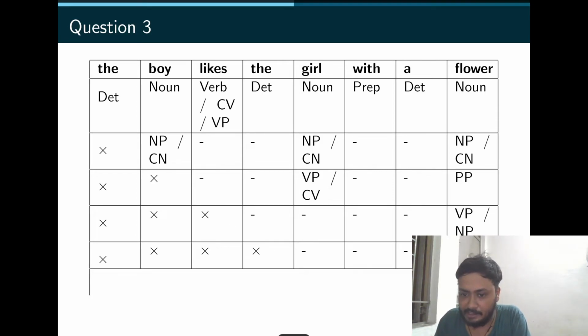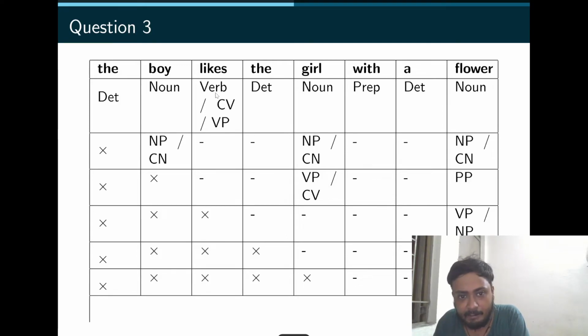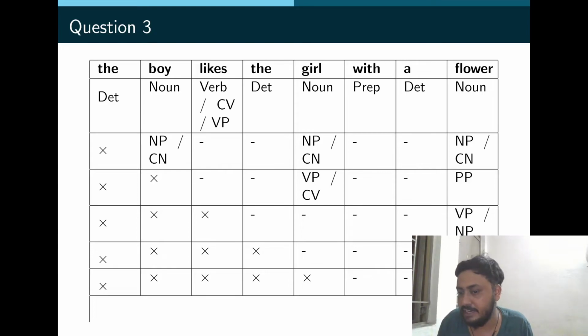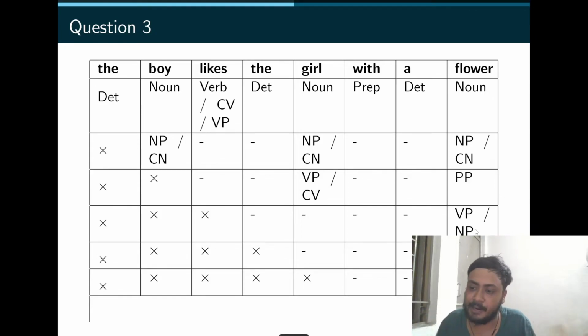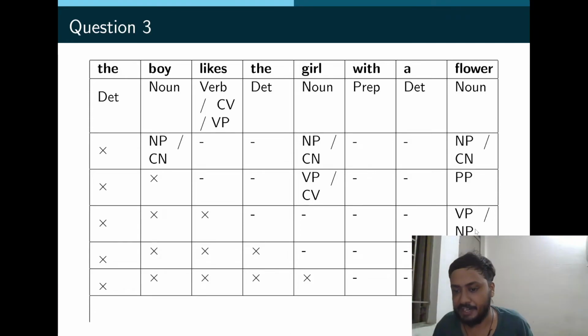In this step, nothing to combine with. And in this step, we can combine the verb and the NP. This VP is untouched because it has already combined with the verb, so we don't need to do anything for this. But for this one, this NP can combine with the verb to give VP. So we have two VPs. What I mean is that if you have a VP over here, there are different ways to break it down, and that will lead to different parse trees. Because we are building in reverse order, bottom up, you need to keep track of all the possible branches that come together to form the tree.